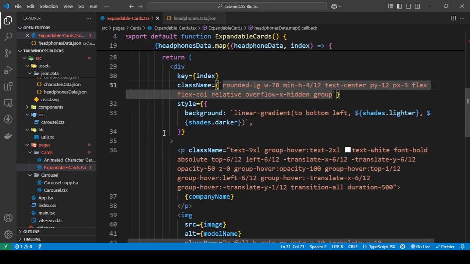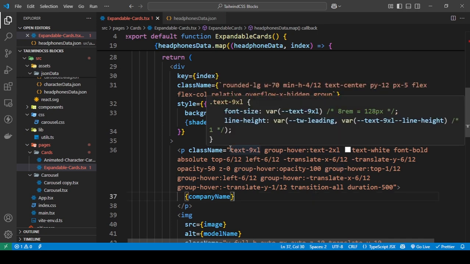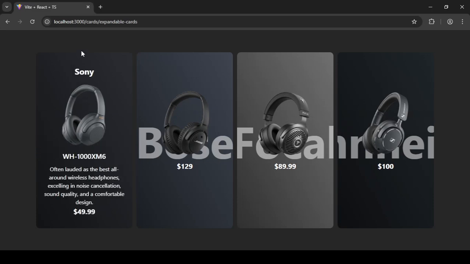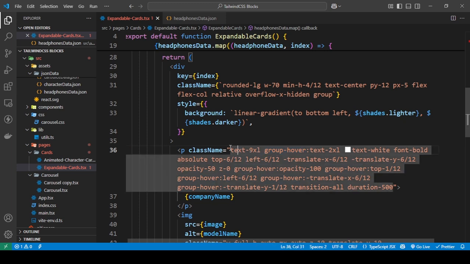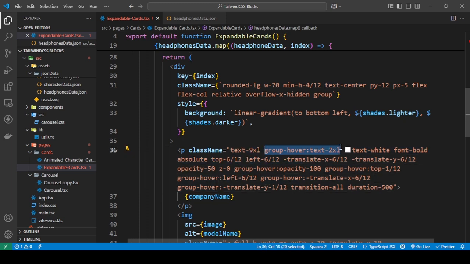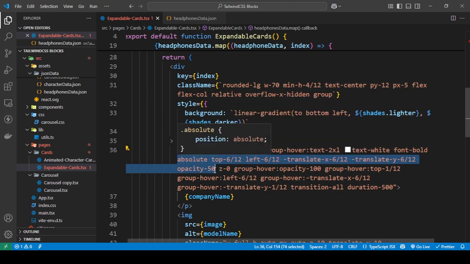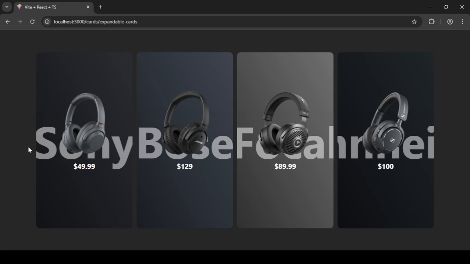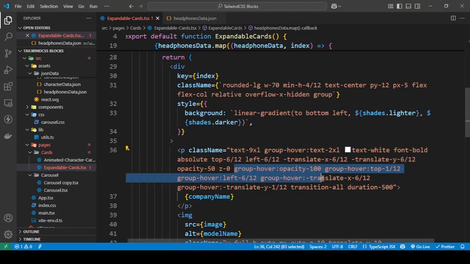Okay, so without hovering, we have this, and you need to add a group so that you can link all of your hover effects with it. Okay, so on hover, on the name, this company name, what I'm doing is adding, by default it will be bigger text, and on hover I'm making it smaller. And then I've added using relative and absolute to position it by default using this. This is going to be the default design, which you see right now, the Sony here. Okay, and on hover it's gonna shrink here. Okay, so this is what is happening on hover.